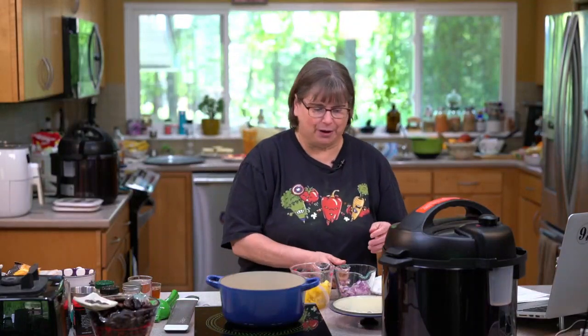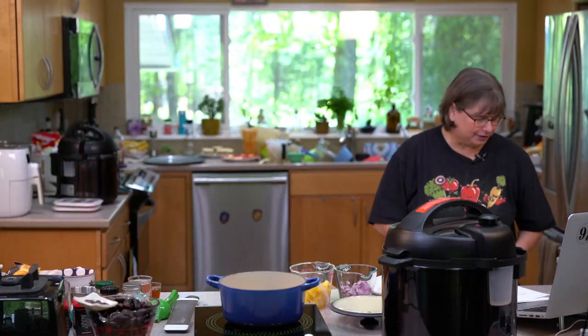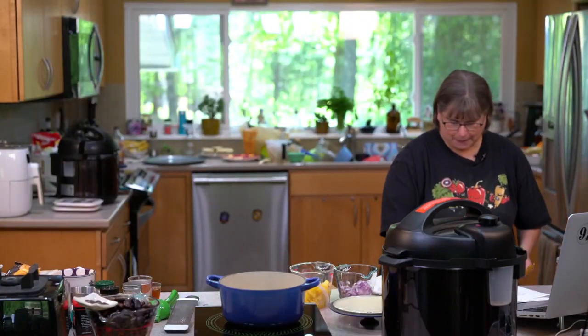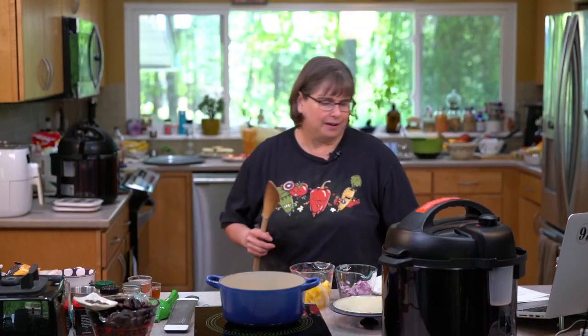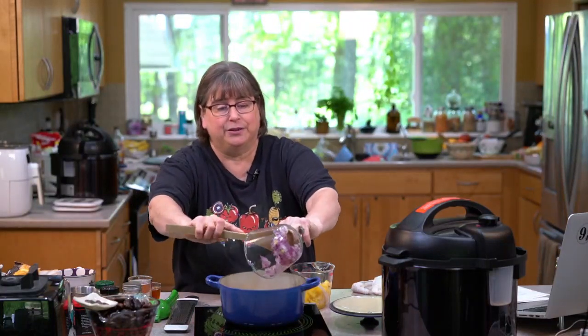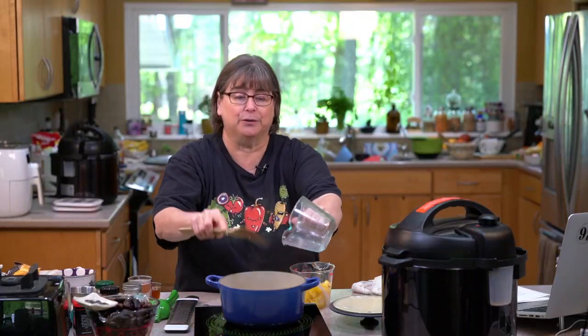All right, so I'm going to go ahead and get something to saute these onions with. Let's use this guy. Okay, awesome. And I'm using red onions because I've gone through my white onions. So you can use whichever onions you want. These are ones that I had cut up and froze.